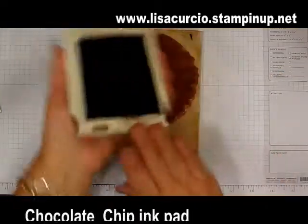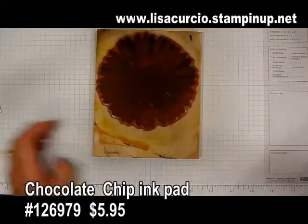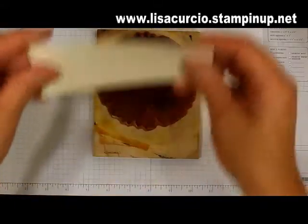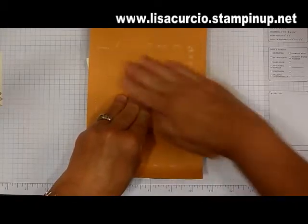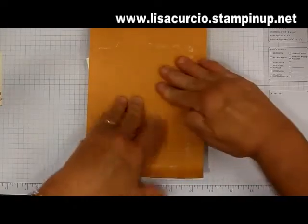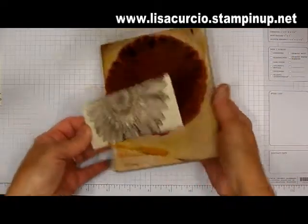So I'm going to clean my stamp. So with my chocolate chip ink, I'm going to ink this up again. And remember, I only need a small portion. I'm going to take a small scrap piece of cardstock and I'm going to place it just about where I'm going to want to spotlight. And then I'm going to rub the same manner that I did before. Okay, so now I have my image.